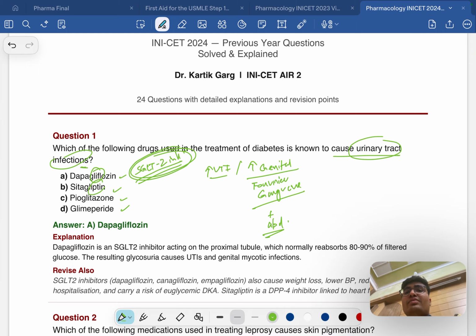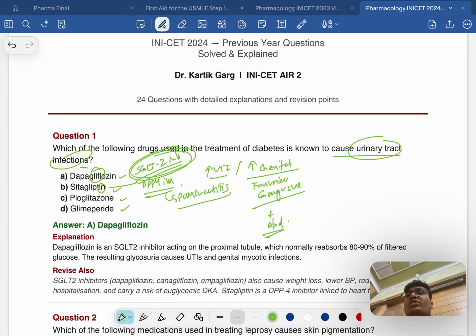Next, coming to gliptins. You will recall that these are incretin related drugs, but if you get confused whether these are DPP4 inhibitors or GLP-1 analogs, you have to focus on the ending, which means inhibitors. So these are DPP4 inhibitors. An important side effect of DPP4 inhibitors is pancreatitis. Another drug for which an important side effect is pancreatitis is valproate.